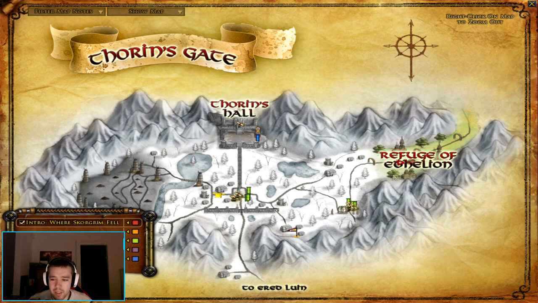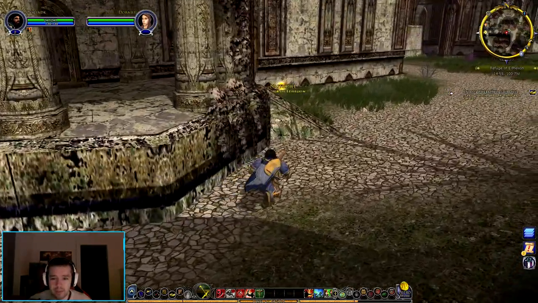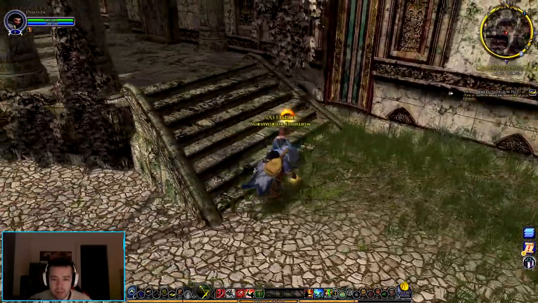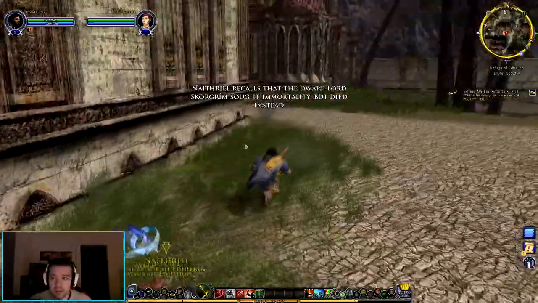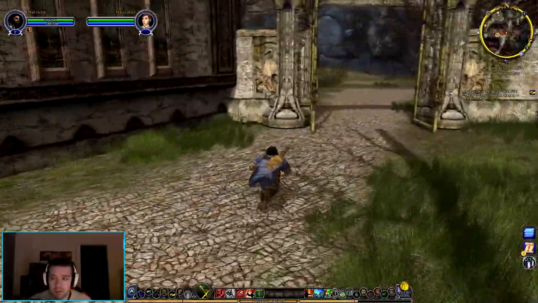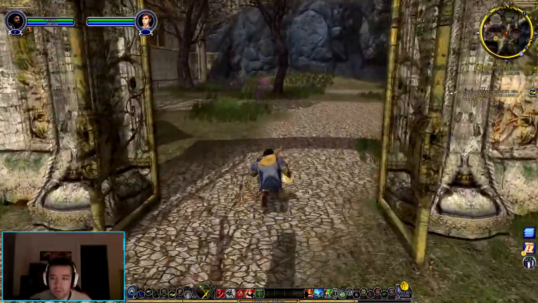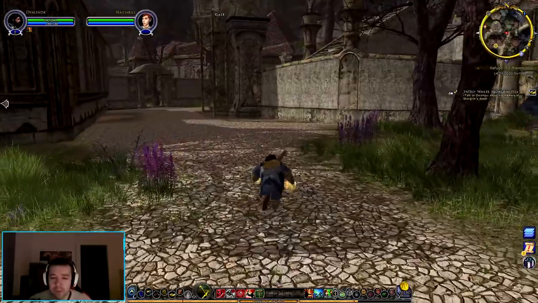Refuge of Eohelion. I was here when Evelion fell. Talk to Dorango about his memory of Skorgrim's death.